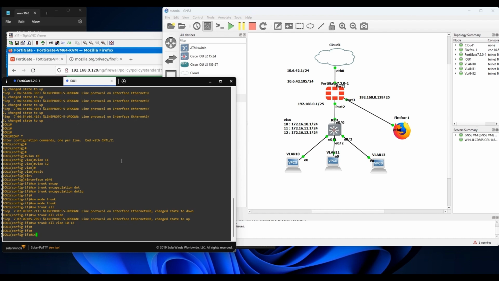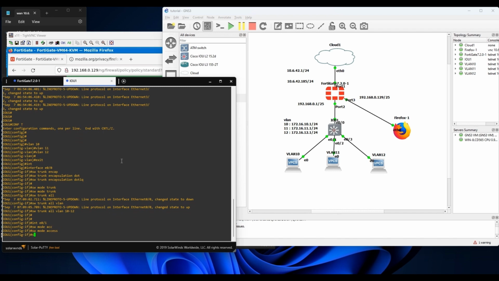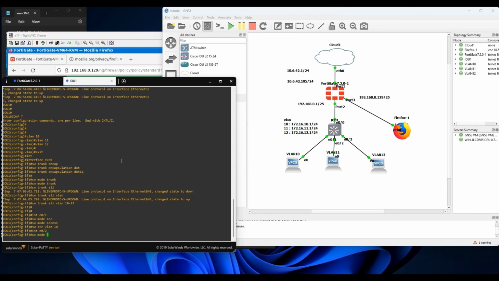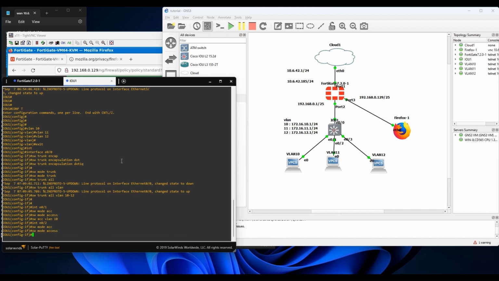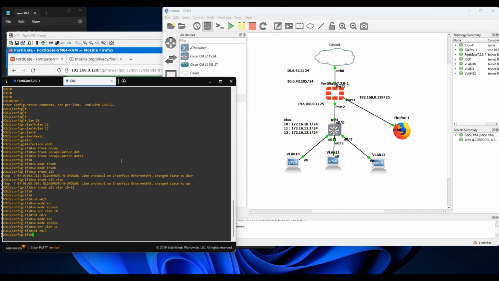The next thing we need to do is to assign a port to our VLAN. Let's assign VLAN 10 in port E0/1, then VLAN 11 in port E0/2, and then VLAN 12 in port E0/3.